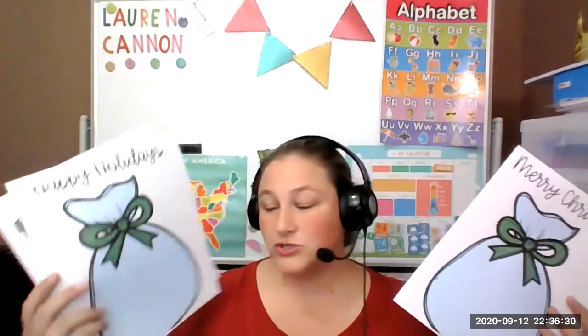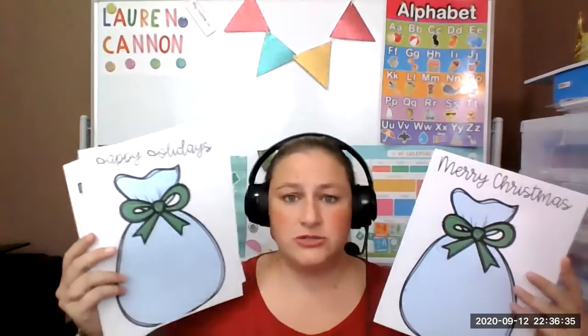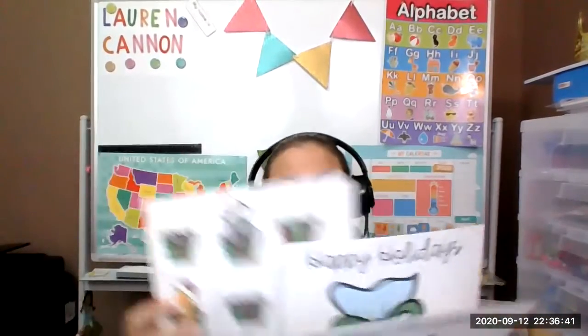Tell your learner how many presents they get in the bag and have them count. Or you can make this a reward system every time they go potty on their own, or every time your learner completes all their worksheets for the day on their own and actually finishes them all. Give them a little reward, and when they fill the bag or they get so many of these, they win something out of the treasure box, or they win money so you can practice money. However you want to use this, there's multiple uses.